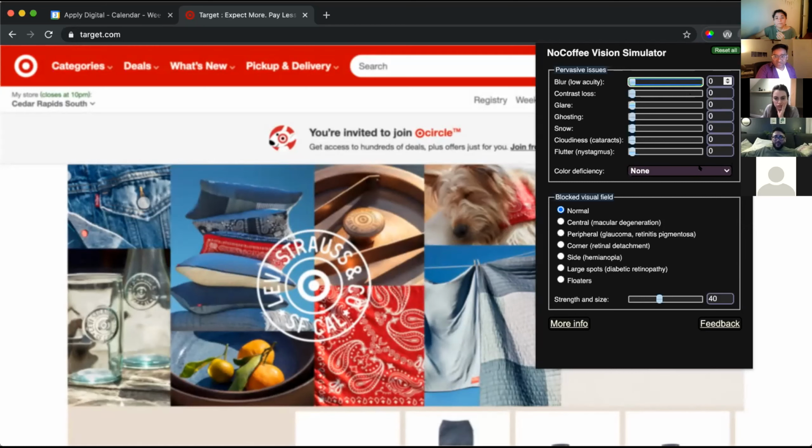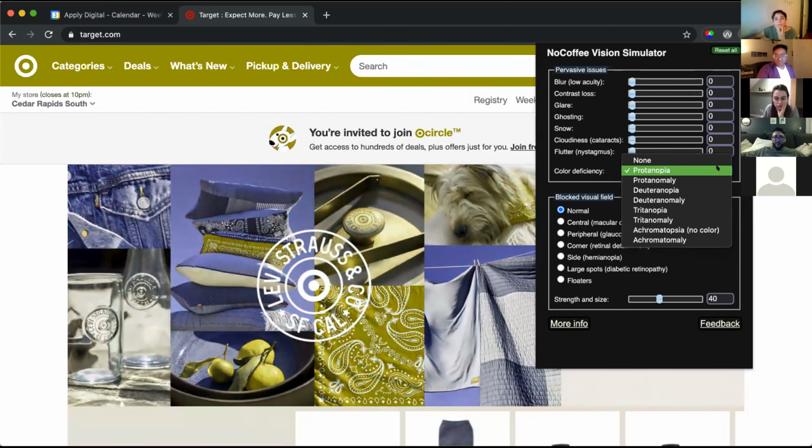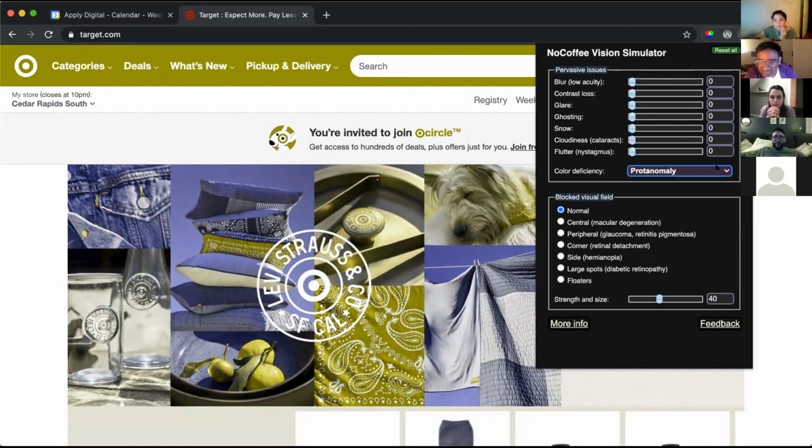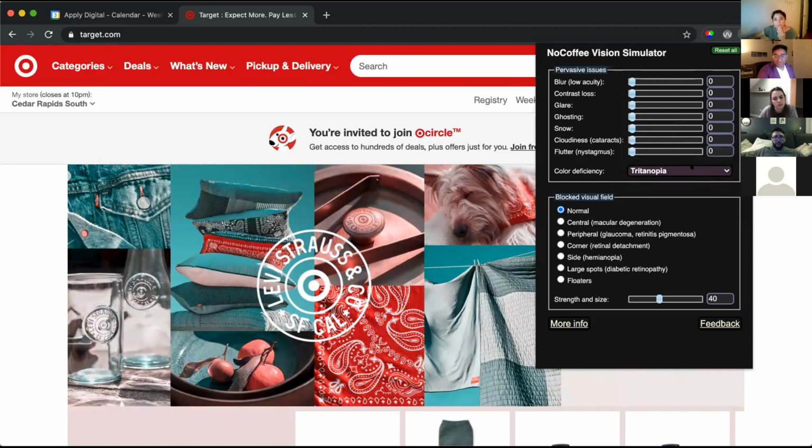You can also check different kinds of color blindness. You can literally see how different kinds of people see different colors, because that's one of the things we have gotten so comfortable with, using colors to showcase different statuses, items, and messages. We just use a small icon to represent, but imagine somebody seeing the screen like this. This is an issue where they don't see any kind of color, and now they don't know whether you're saying something or not, right? Similarly, if they're seeing only red, maybe only green, who knows, maybe only orange.